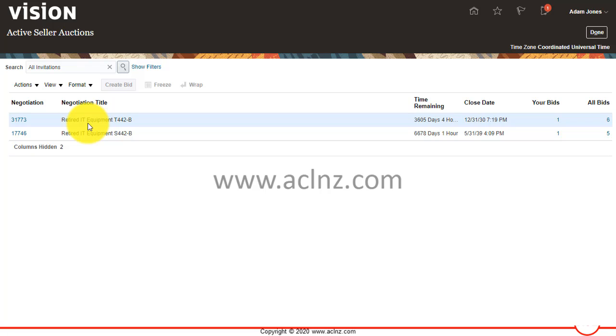Okay, so these two auctions are presently listed, and any bids provided against those auctions are listed over here by this supplier. It's up to the buying organization to give permission to the supplier to see how many bids in total have been responded against a particular auction or not. Again, this is like a security feature which is mentioned while the buying organization sourcing buyer is creating an auction in Oracle Fusion Cloud sourcing module.